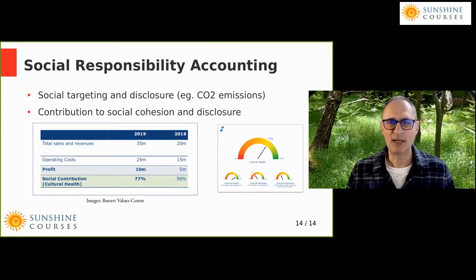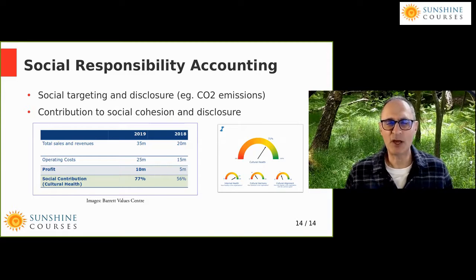Write a separate line saying your social responsibility charity donations and draw that as a separate line and identify what you actually are achieving compared with what you are targeting to achieve. So that you're always identifying relative to the target. And what you're doing is you're drawing to attention on a monthly basis to the people who run the business, to what it is that they think they want to do to be socially responsible, and more importantly, how well they're doing it. You keep this at the front of their mind, you keep it raised, you keep a heightened consciousness of their social responsibility.